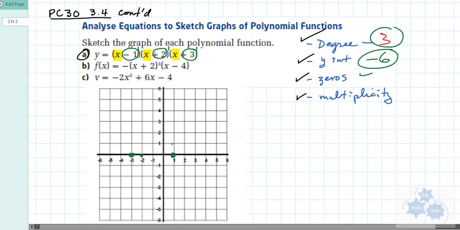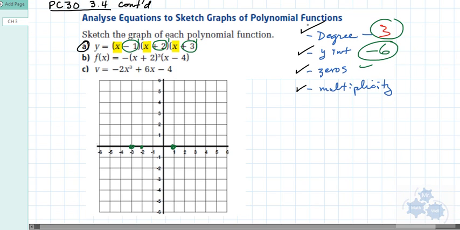Now, someone asked me about sign analysis. Sign analysis is fine. We don't have to do sign analysis for this. The reason why is because the degree is 3, and the other thing maybe you should actually pay attention to is the leading coefficient as well. So what's the leading coefficient? Well, that is the number 1, a positive 1. So if you have all this information, you know that a degree 3 positive leading coefficient, it's going to start somewhere down here in quadrant 3. And it's going to end somewhere up here in quadrant 1.